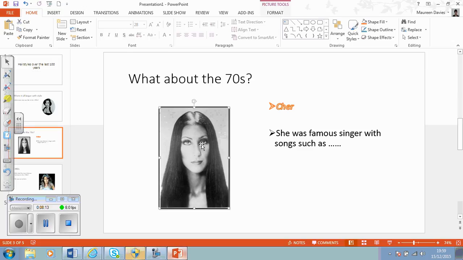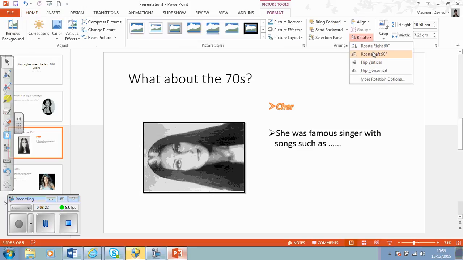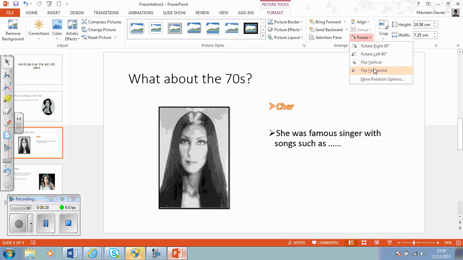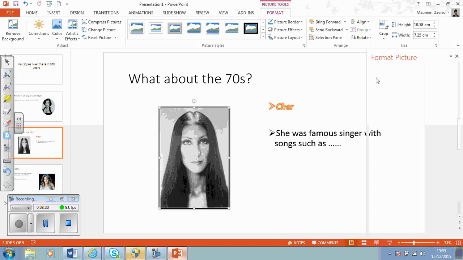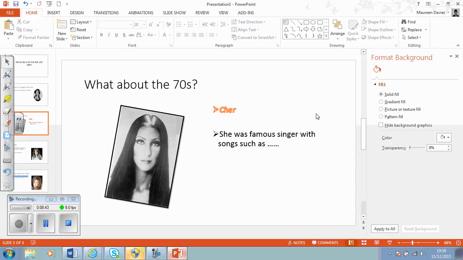So say we want to rotate our picture, let's see what we could do to our picture here. We could go to format, and we could put a little bit here and rotate. Maybe rotate 90 degrees would be of much use with it, so no, that wouldn't do, right? So let's see, more rotation options. And we go here, we can just have a little bit of rotation. Let's say 10 degrees. So, okay, rotate a little bit there. What else could we do?